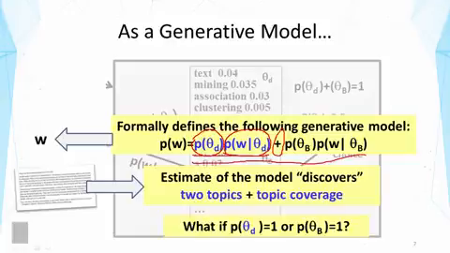Now, what's interesting is also to think about the special cases, like when we set one of them to 1, what would happen? Well, the other would be 0, right? And if you look at the likelihood function, it will then degenerate to the special case of just one distribution, right? So you can easily verify that by assuming one of these two is 1.0 and the other is 0. So in this sense, the mixture model is more general than the previous model, where we have just one distribution, and it can cover that as a special case.